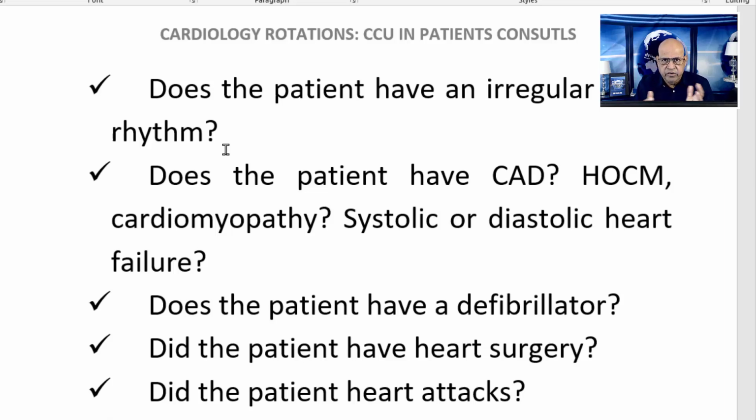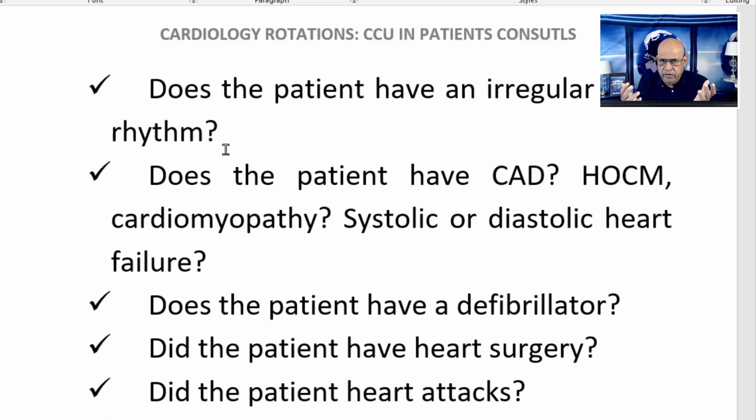Does this patient have a defibrillator? What was the last ejection fraction? What was the right heart function? Does this patient have pulmonary hypertension? You can get all this information from their echocardiogram, from their records, because most of us deal with electronic health records. So I would scan through the entire electronic health record and look at what are all the conditions that this patient has in addition to the heart failure. So we can put all the pieces of the puzzle together and come up with a composite idea as to what caused the decompensation.